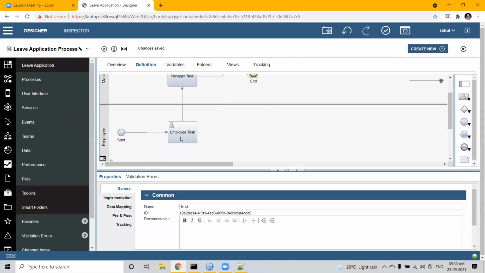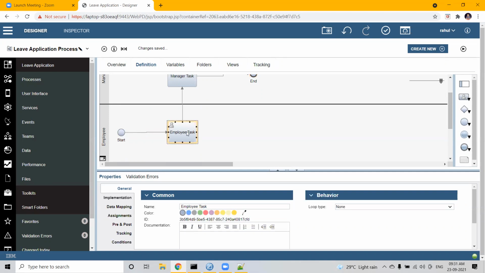Okay, so now this process is completed. Whenever this process is triggered, it will trigger from the start event, and after the process is triggered, it will move to the employee task. The employee task will be active until some employee goes and claims it and fills up that application form. Whenever he submits that application form, it will move to the manager task.